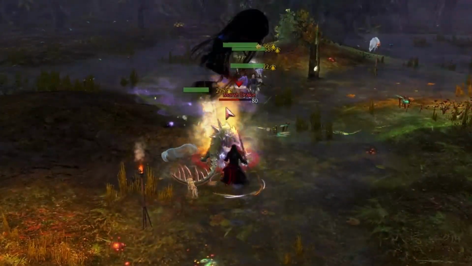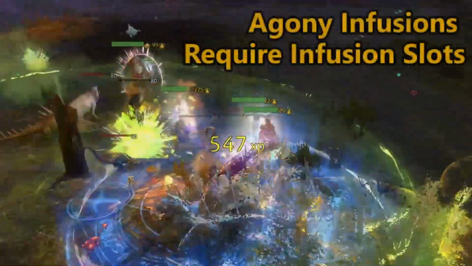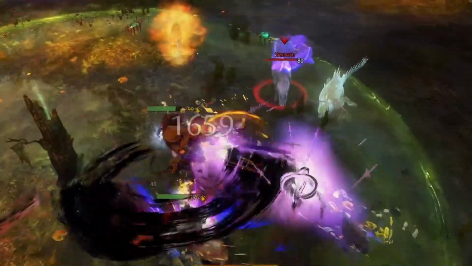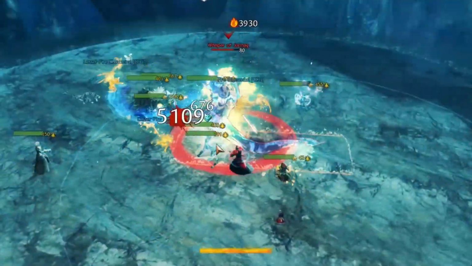You will need Ascended Gear to climb higher in Fractals because only Ascended Gear or Legendary Gear are capable of utilizing Agony Infusions, which increase your Agony Resistance, so keep that in mind. Aside from that, Fractals offer incredible gold farms and even a collection piece for a legendary backpack. Now let's go ahead and talk about strike missions.